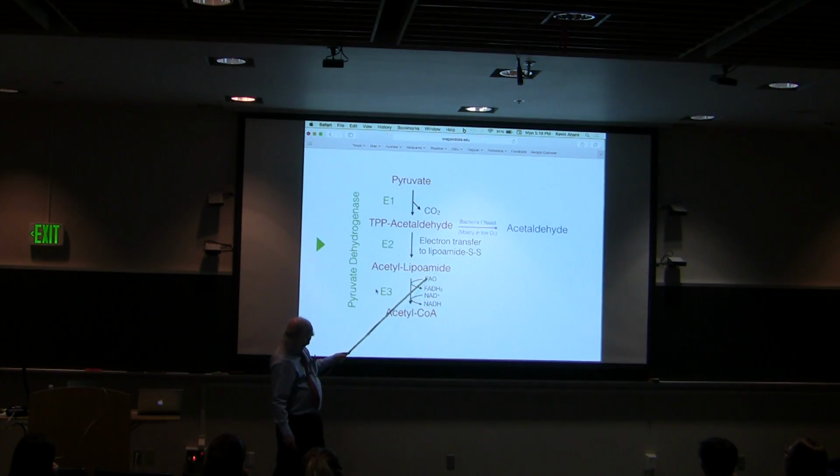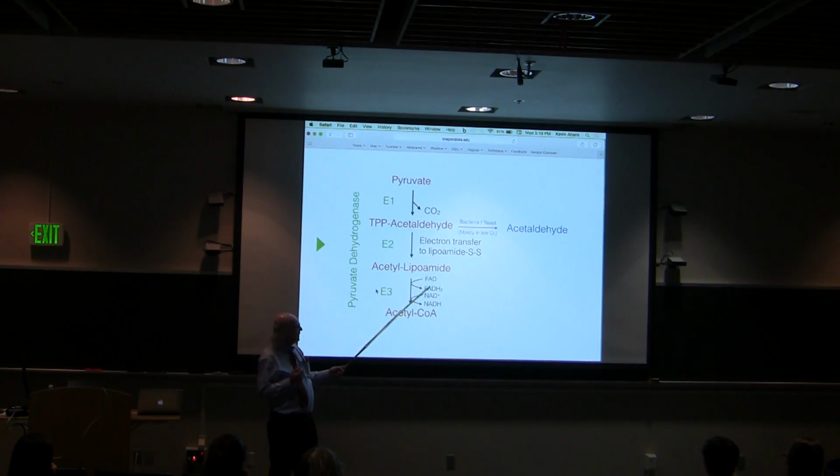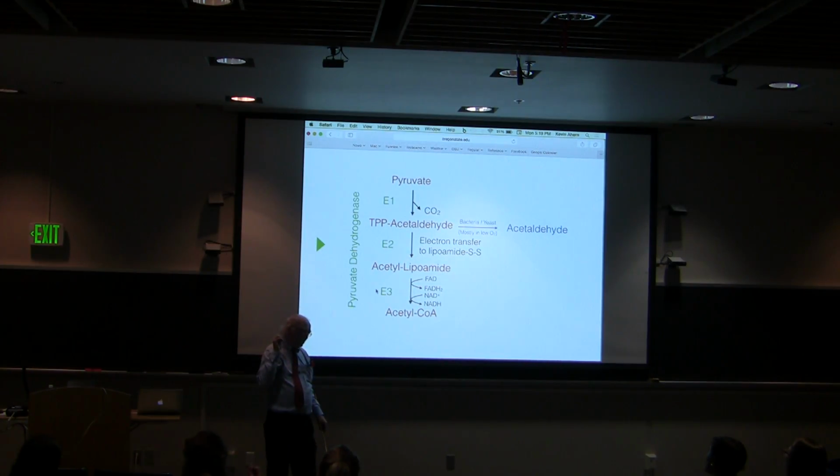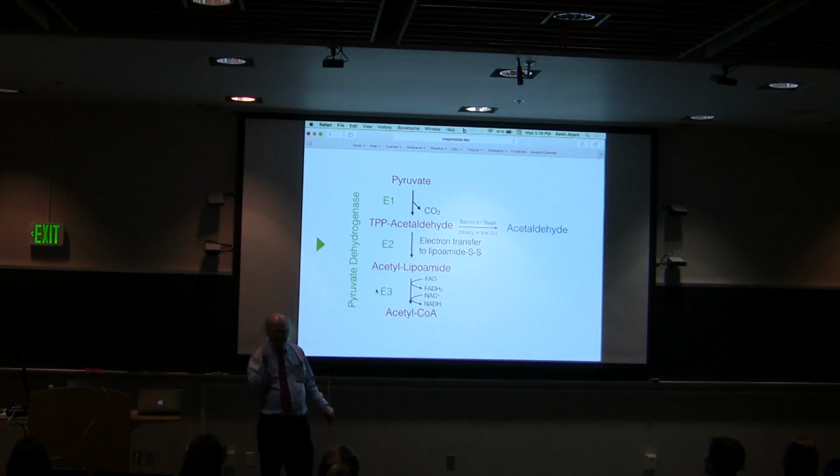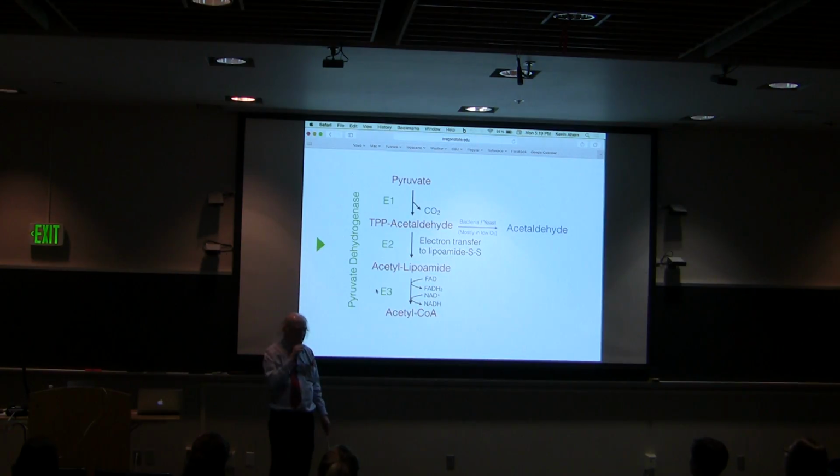Okay. Whenever you see a reduction like this or a reduction like this, it always involves two electrons. Electrons travel in pairs. We'll see this in the electron transport system in an interesting way in that they start out in pairs, but they end up moving one by one at the end. And it's one of the reasons that oxidative electron transport can actually give reactive oxygen species. So when you start splitting electrons, you have the potential to make reactive oxygen species. Am I answering your question? I'm getting off track there, but that's important.